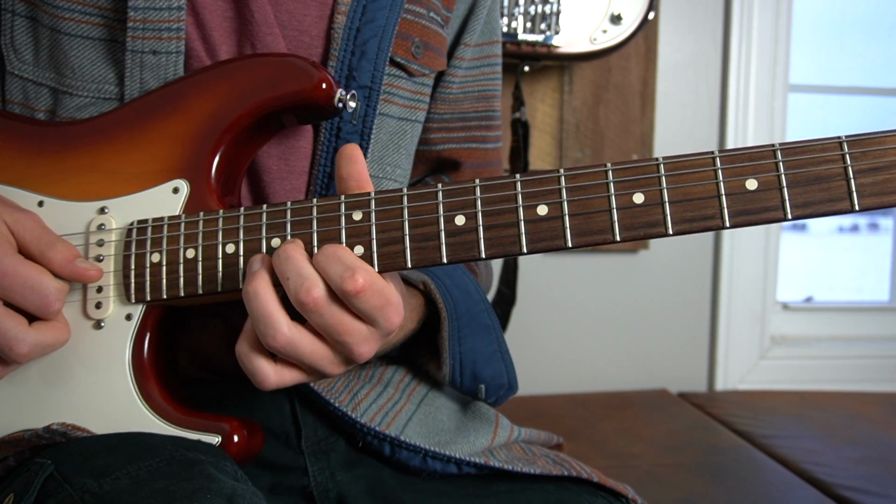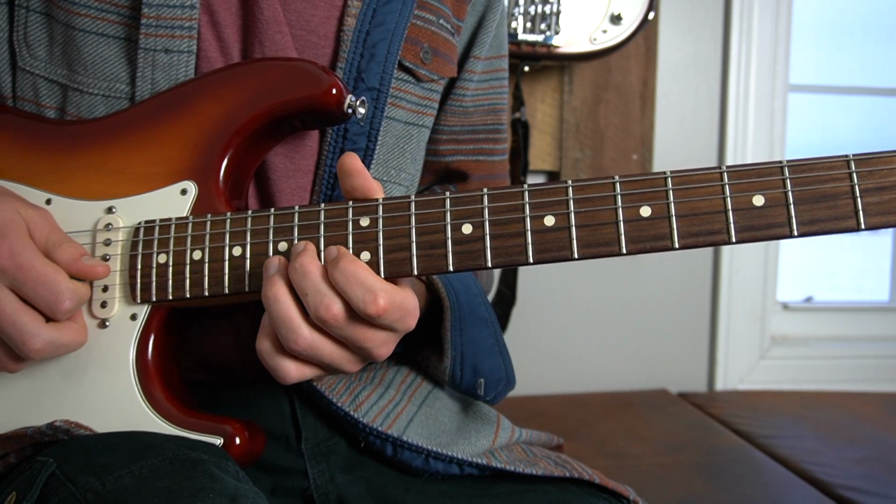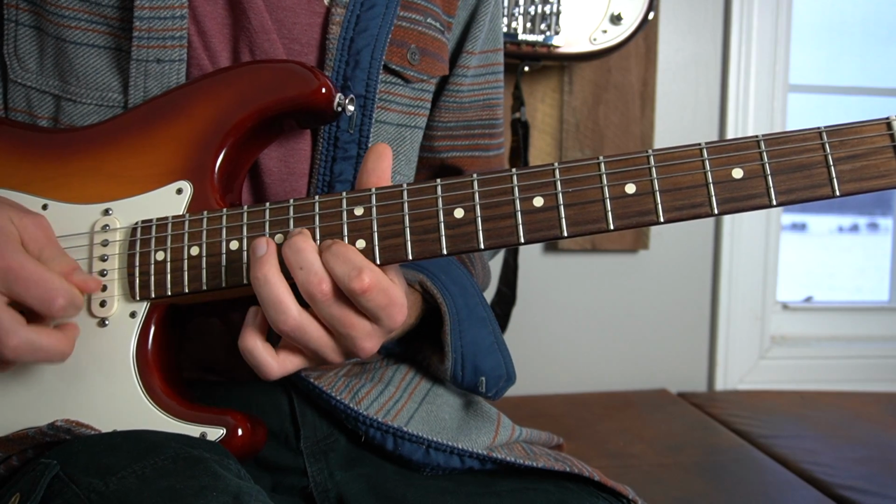Then right here we hit the 14th fret of the G string again, to the 13th fret of the B, back to the 14th of the G. So, do that with me.